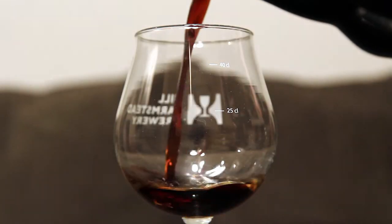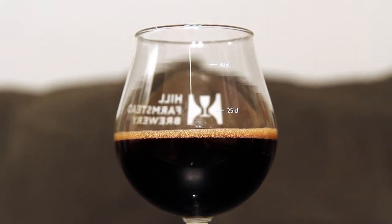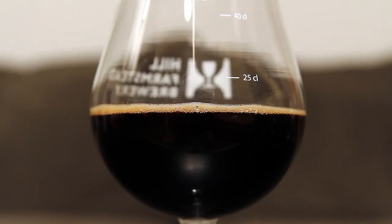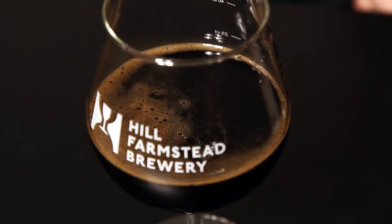Pouring into the glass, this is pretty much just like the Bourbon County Brand Stout, the original. It's pretty dark and you can't really see much through it at all. Very little head, and whatever head there was dissipated almost immediately. Definitely some significant alcohol legs as well. Just around the edges of the glass you can see almost like a really dark brown, but it's pretty much black. The head dissipated immediately, and there's just a tiny bit of lacing.